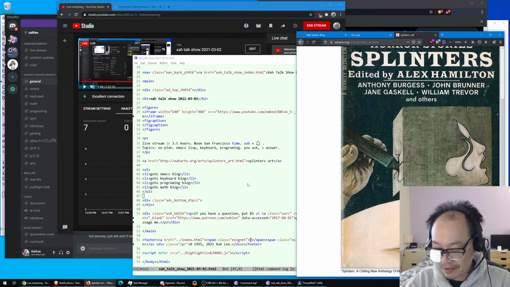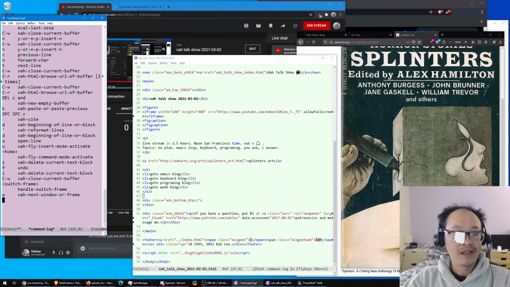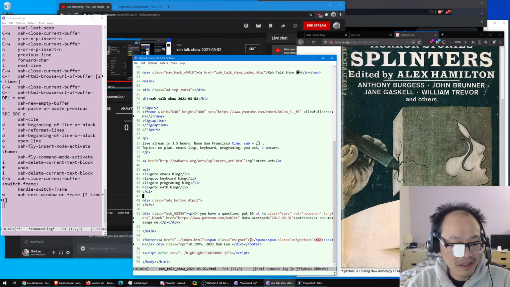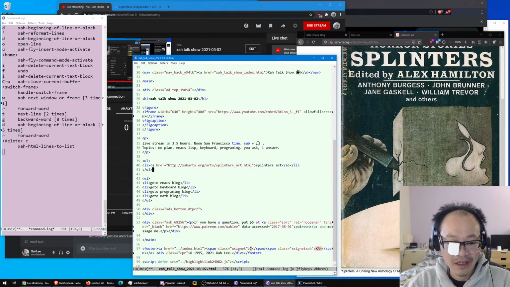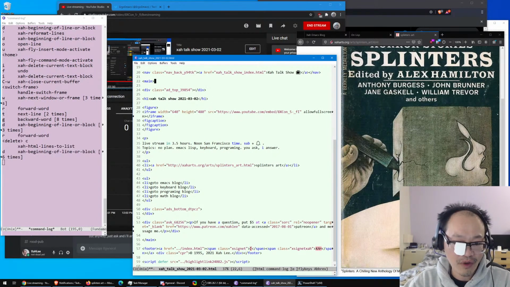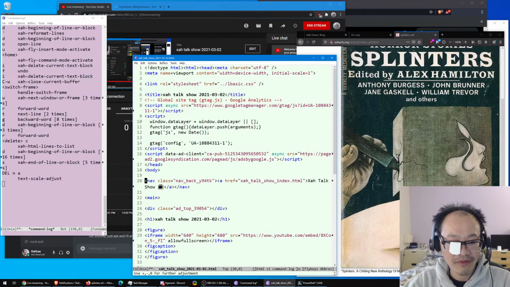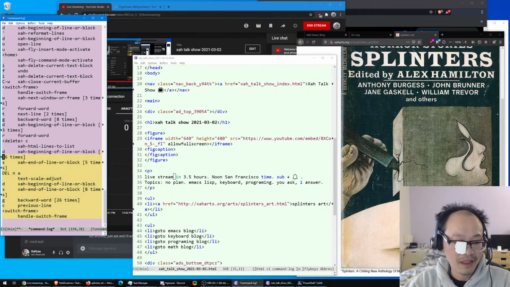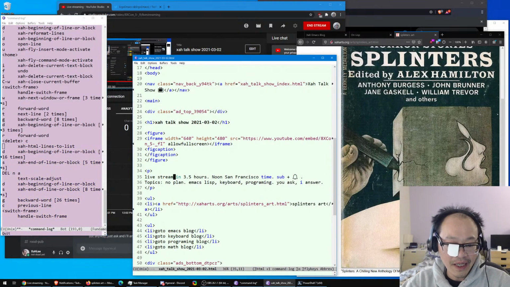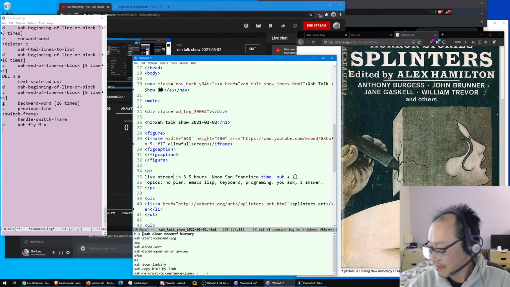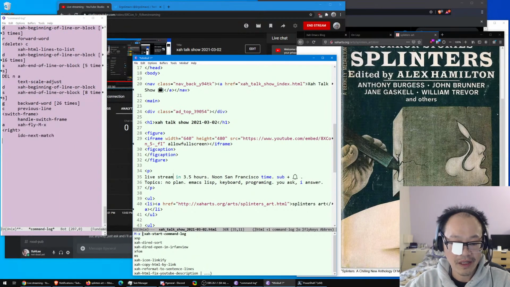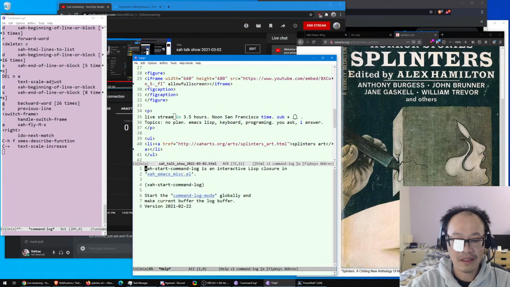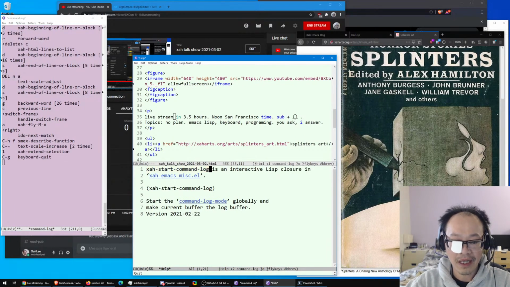So the first question is about Emacs setup on Windows. First of all, you can see the pink window is all my Emacs command calls. I'm using Xah Fly Keys, and I'm using XHTML mode. Everything is kind of custom, and I can magnify. Every time I call a command or keystroke, you can see the keystroke, and you can also see the command name on the pink window. That command is xah-command-log. You can find it in my init.